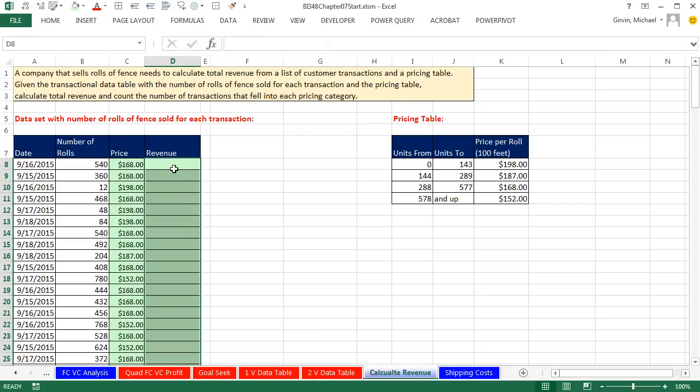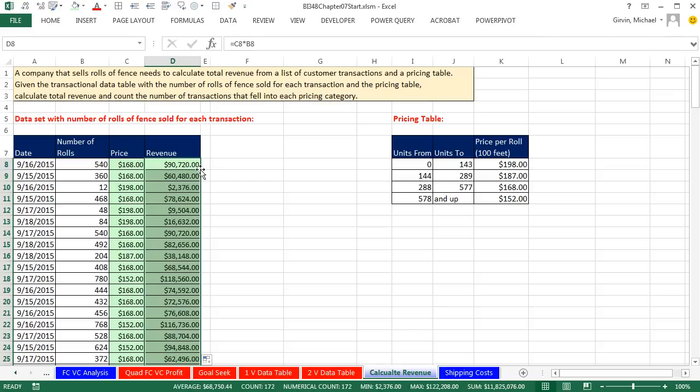Now, the revenue formula is easy. Click on the top cell, equals the price times the actual number of units. And we are never going to have a rounding problem here because we have dollar amounts, or even if we had pennies. We don't have any fractions of pennies or tax rates, so we don't have to use round. Just two relative cell references, Control Enter, double click with my angry rabbit and send it down.